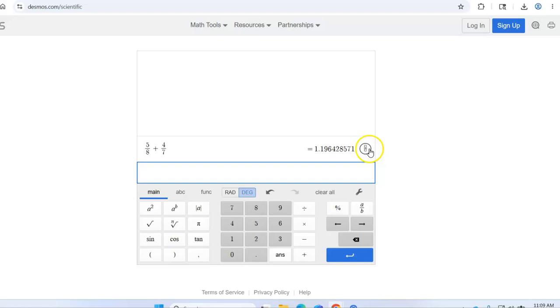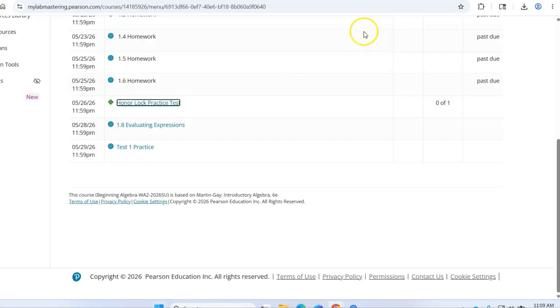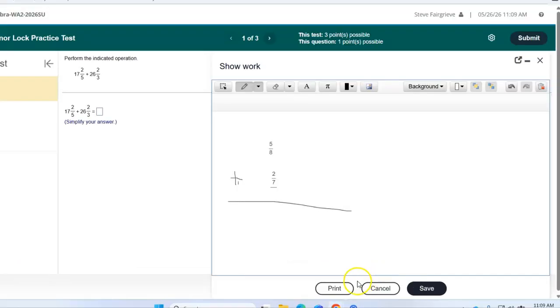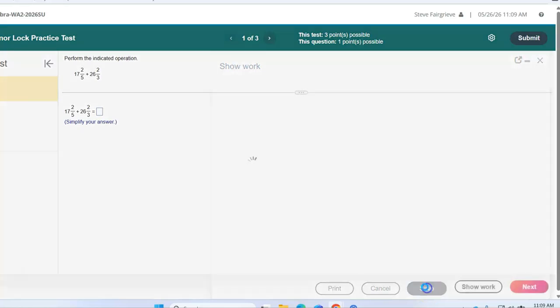Okay. And of course, I can turn that back to a fraction if I need to. So if you're able to do that and you did your work on the Desmos calculator, you don't have to show the screen or you don't have to show the work. Okay. But I need to be able to see what you're doing, whether that's using the calculator or you're writing out work by hand. Okay. That's what the show work area is for.